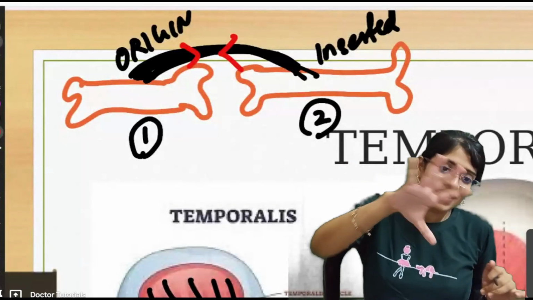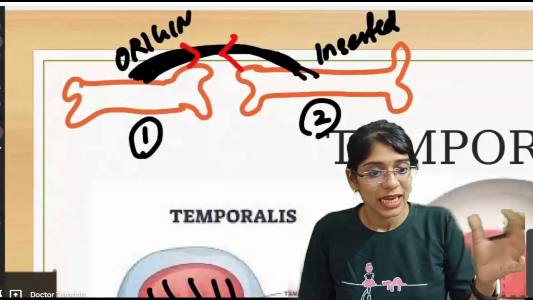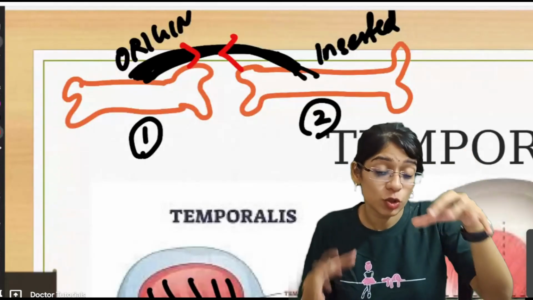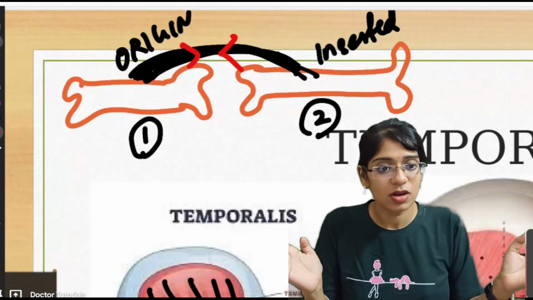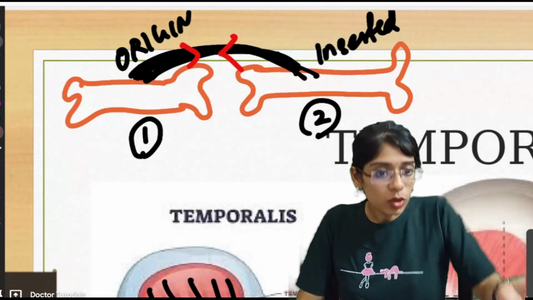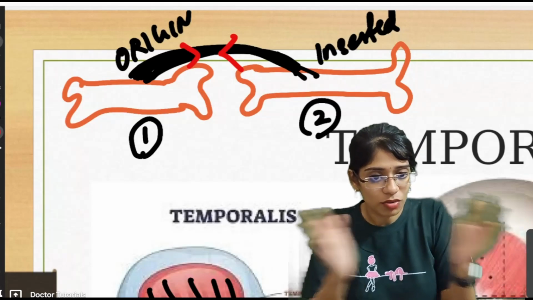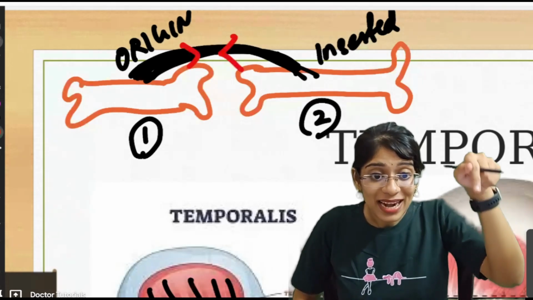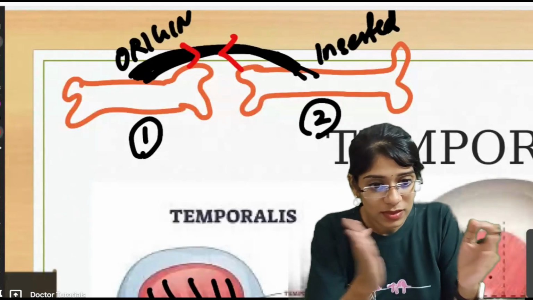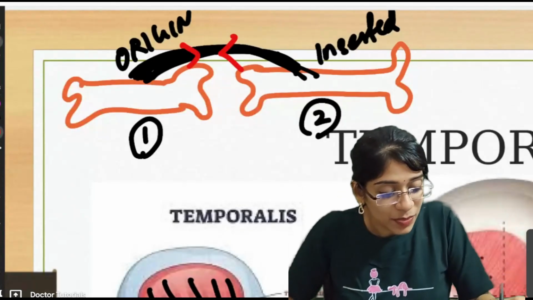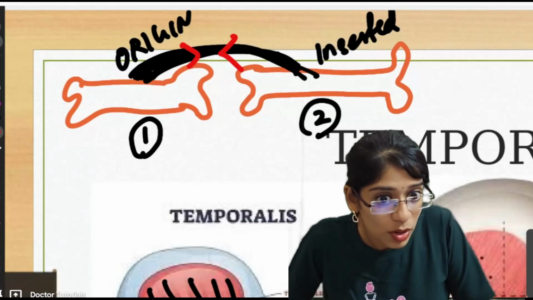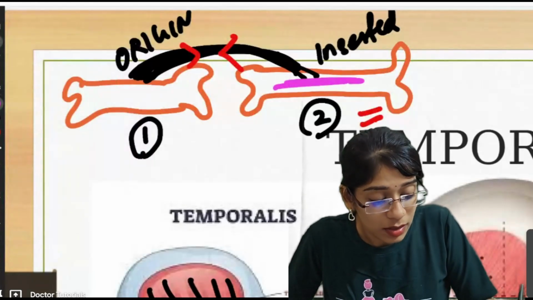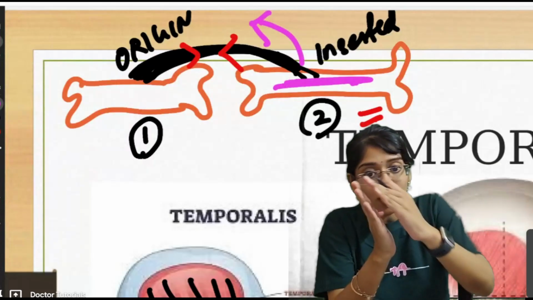Remember, whenever a muscle is contracting, guys, it will pull towards itself the bone into which it is inserted. Whichever direction the contraction is occurring, it will pull the bone towards it. Which bone? The bone that it is inserted into. So if this muscle, that black color that is contracting, what happens to the second bone, this bone here? Yeah, the second bone here will move towards this muscle.